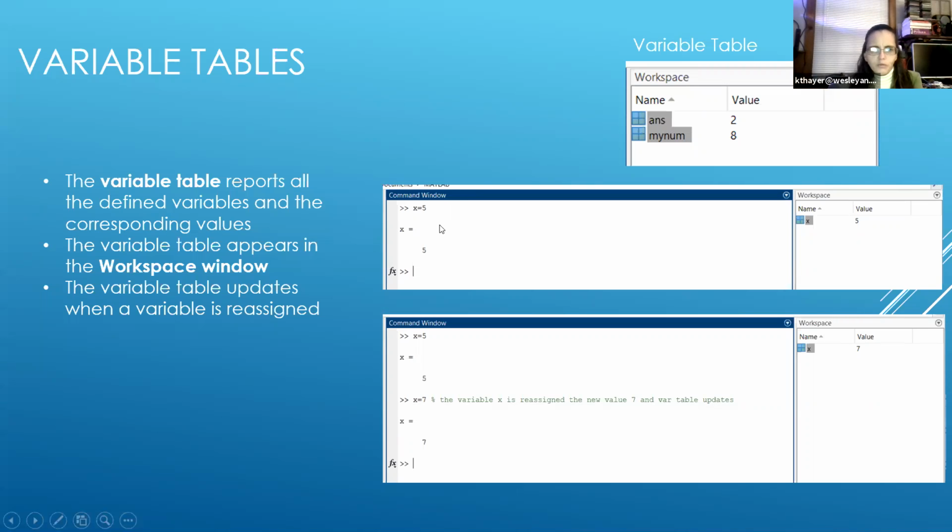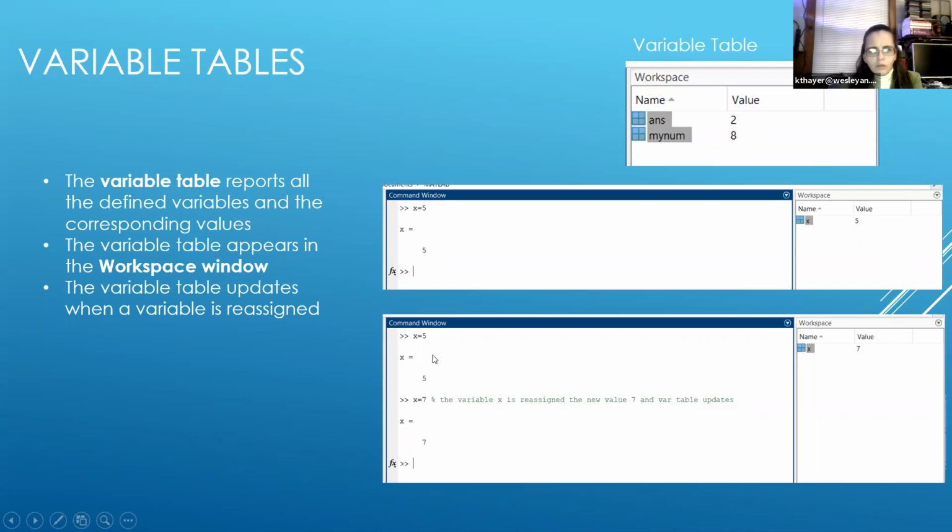Here's an example where we have a brand new command window and we set x equal to 5, and notice that over in the workspace, we now have the variable x, which has the value of 5, consistent with what was happening here. What's really nice about this is that as your programs run, it will update the values here to show you what your current values are. If you've done looping before, you're aware that variables can have changing values as you go through your program, and knowing what that is can be extremely helpful.